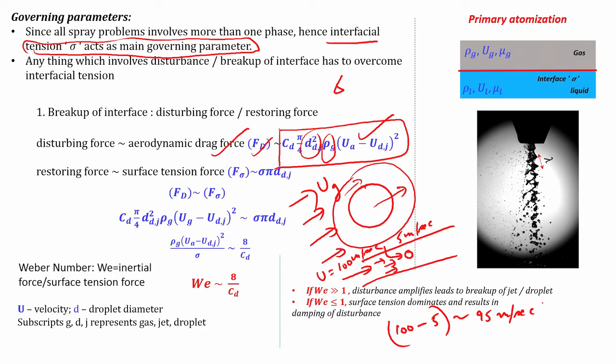If I am a droplet, all of a sudden I see that I am hit by a 95 meter per second, and 95 meter per second is a very high velocity stream, okay. So, it is almost like you are in your home, you suddenly go out on the side and there is a hurricane going on and you suddenly feel a blast of wind hitting you, right. Now, that is nothing but the aerodynamic force that the droplet experiences as it gets exposed to a high velocity fluid flow, right. So, as you can see, larger the value of this, and it is squared, remember, more is the aerodynamic force, simple, right.